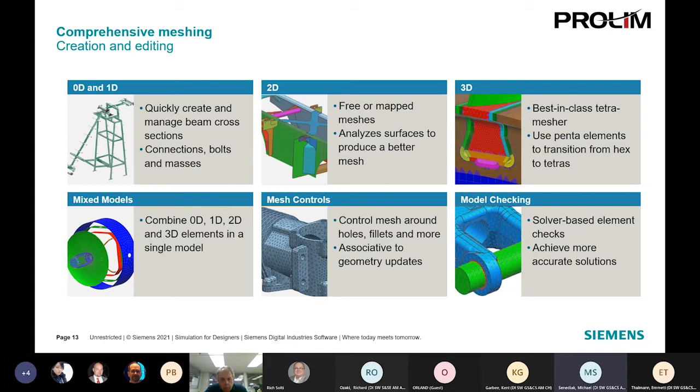And then ultimately, like we already talked about, the mesh controls that are important for the sizing and model checking, right? Are our elements good? Because if not, we'll get some really bad results. We're always going to get a result, but how accurate are we? Are we really mimicking the real world performance?